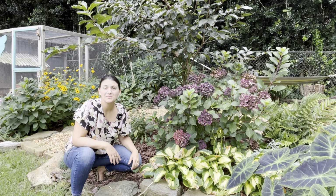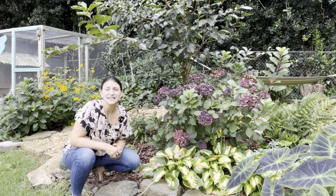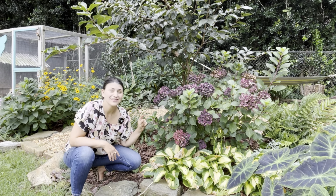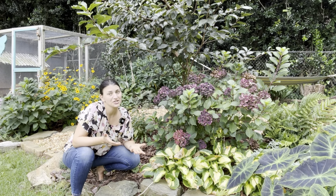Hostas are all done blooming, but because we're leaning on foliage here, it still looks pretty interesting for how late it is in the summer. Although I will share that these hostas are definitely looking very crispy, as they should during September. What's that expression? Is it I'm beating a dead horse with a stick? That might be what I'm doing here.